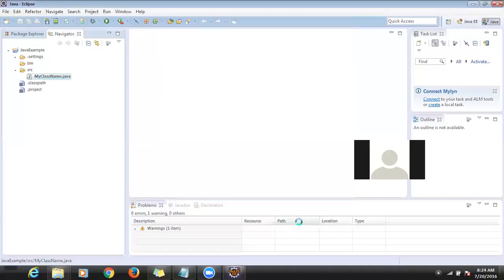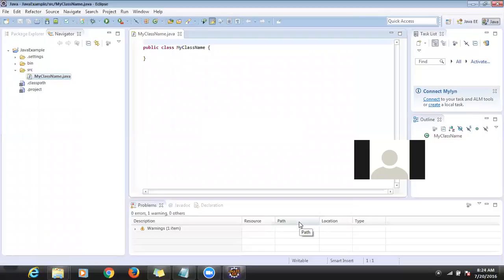It also asks for a user defined package, but forget that for now. For timing, you can ignore everything, because slowly I will tell what a package is and all those things. So what is the class? After that, we have to provide the class name.